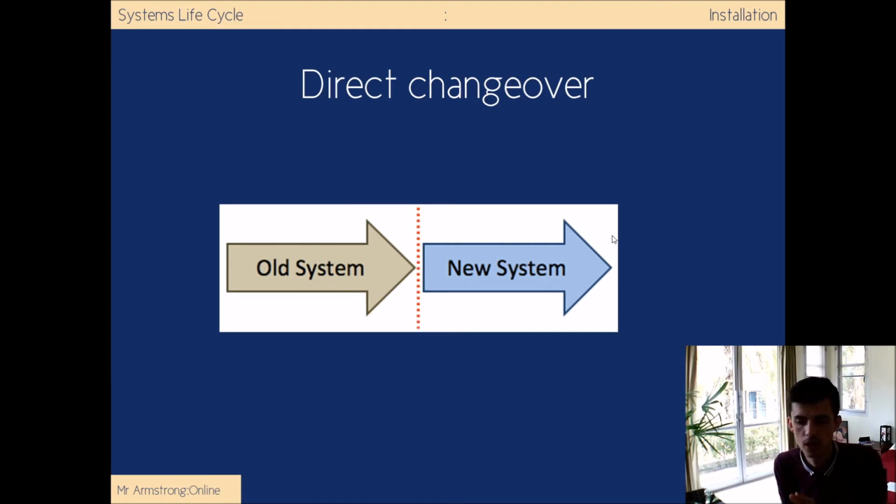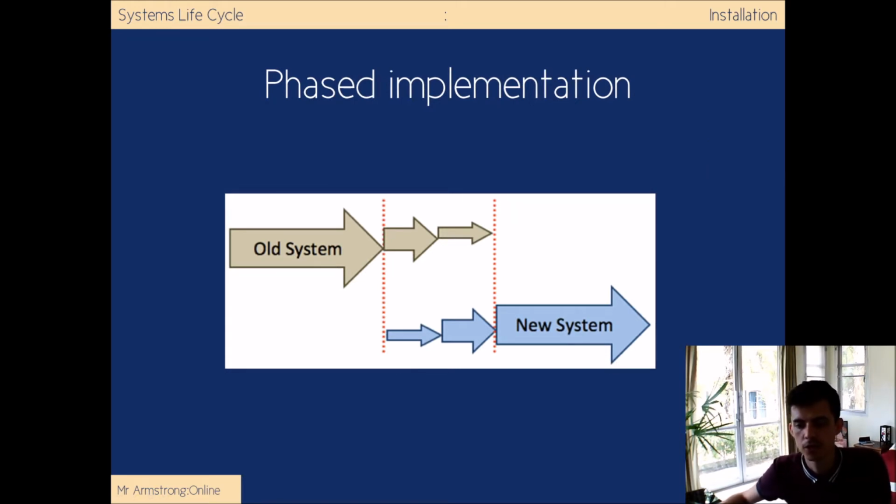The systems do not run at the same time, so our cost is reduced massively, and anyone who needs help or has any issues, it will only be on the new system. However, if there was a failure, there's no other system. Let's say we haven't tested it properly and something goes wrong, we are in trouble. There's nothing we can do other than try and get the old system up and running, so we don't have a backup. So it's quick, it's cheap, but we've got no backup, so if something goes wrong, we are in big trouble.